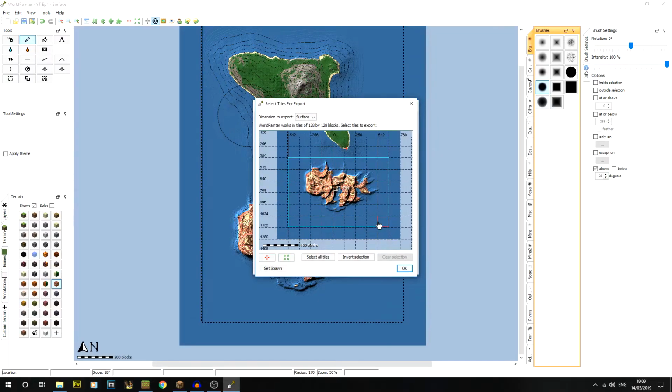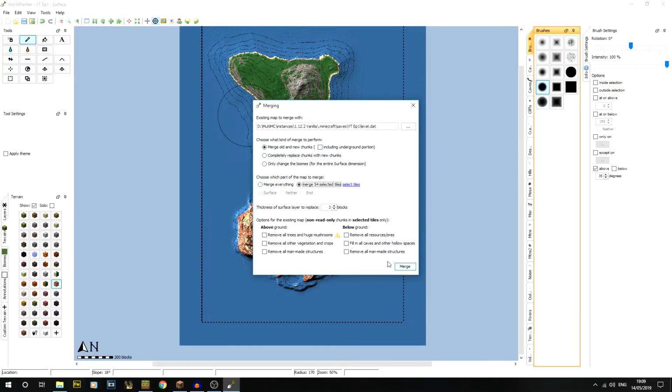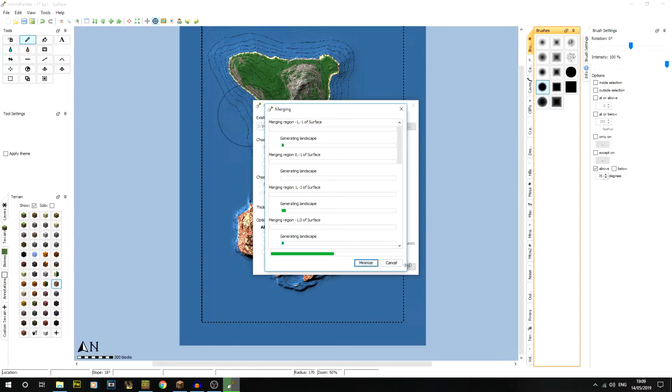Now, these should be new tiles in here. So this is where you can then go onto there. You can do OK. And again, you get all the different options like the remove trees. You don't need to worry about this because you've just freshly painted something. So it should be pretty good. So let's do merge. That'll be running. So I'll catch you guys when this is done.